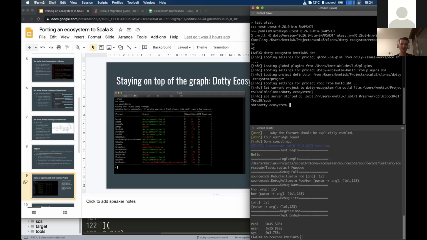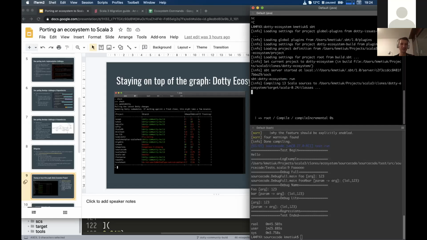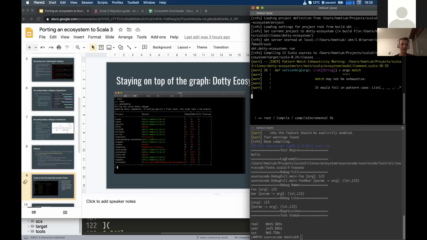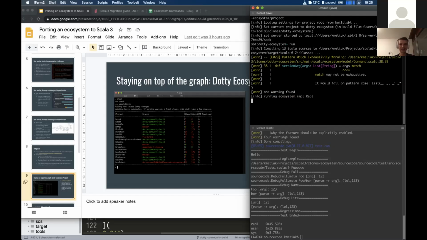It turns out that the workflows that we have in this community build are pretty complicated, and there are interactions with the Git API. For example, to fetch the commits behind and commits ahead, we need to interact with the Git repositories of the corresponding projects. So let me just run this check command over here. And yeah, it tries to pull the latest dirty changes.